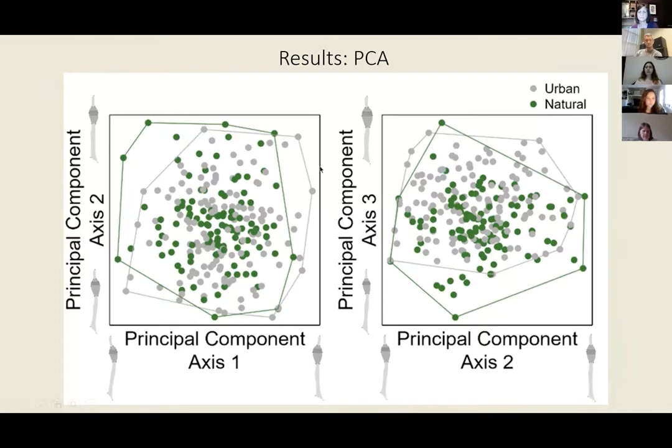This is an individual level analysis, which is why the individuals are all color coded based on whether they're urban or natural, so that you can hopefully see differences between the groups. What the PCA does is it basically finds new axes that can explain the most variation within your data, so it doesn't necessarily have to be based on whether they're urban or natural. And these plots at the bottom demonstrate the extremes of each axis.